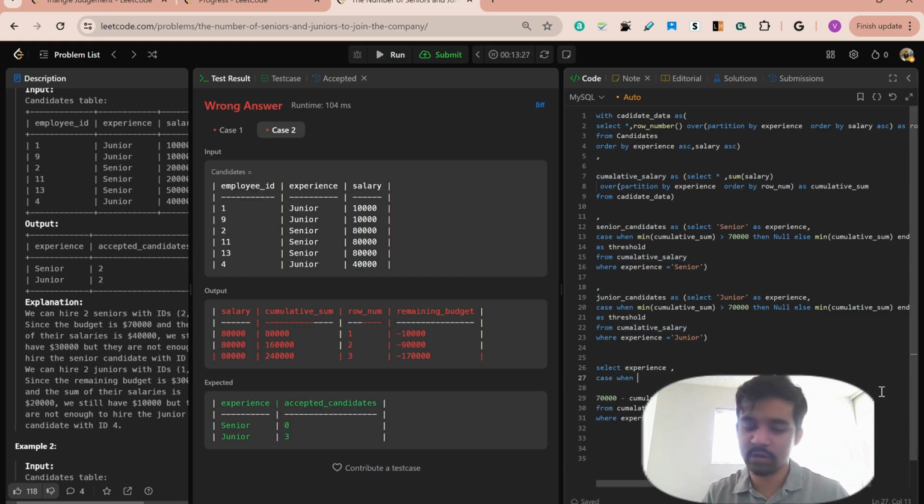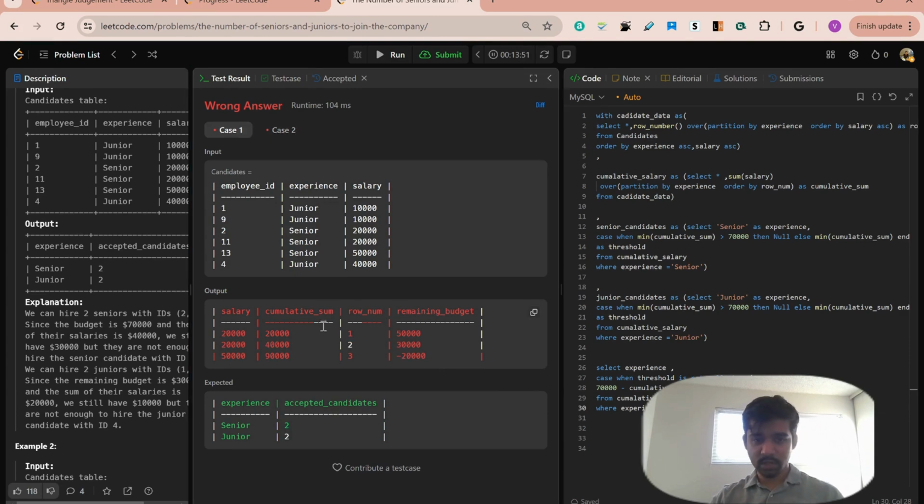Case when threshold should be not null, only then you are looking, or else why would you null then, and if it is not null then okay, you have to do this. Then $70,000. Yep. Now we just remember that you're interested in this row. Now order it by the minimum remaining budget, and just use this one, okay? Or else it would give these people. So senior members, order it by row number.